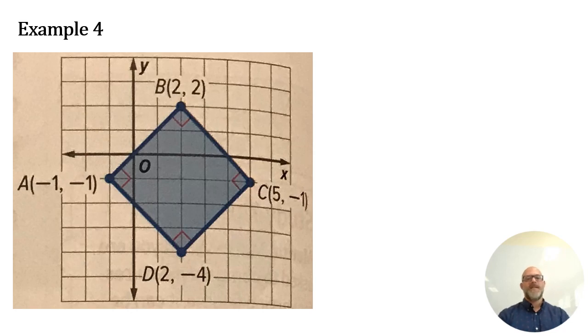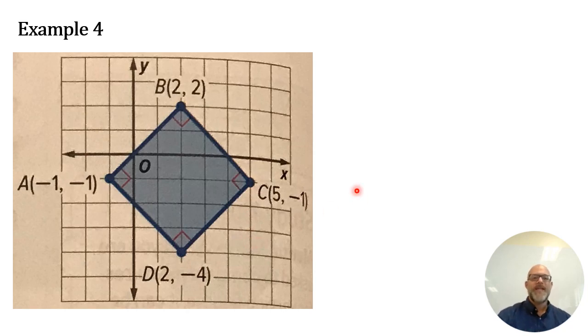So here's example 4 in the textbook. We're given this, clearly it's a square. How do you know it's a square? Well, you see the right angles, so we know it's equiangular. You see it's convex, so we know it's a regular polygon. But what's more, if you count the distance from here to here, right minus left, 5 minus -1, you get 6. If you count the distance here, you have 2 minus -4, which is 6. So these form perpendicular lines that are equilateral. So this is going to be a square.